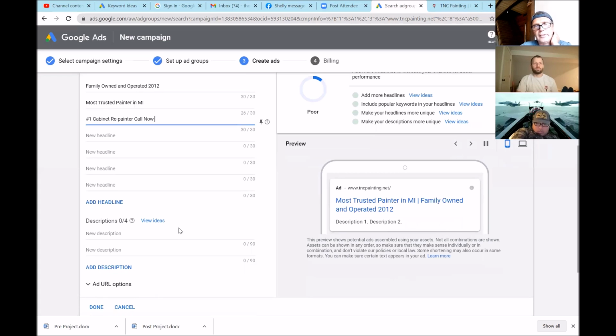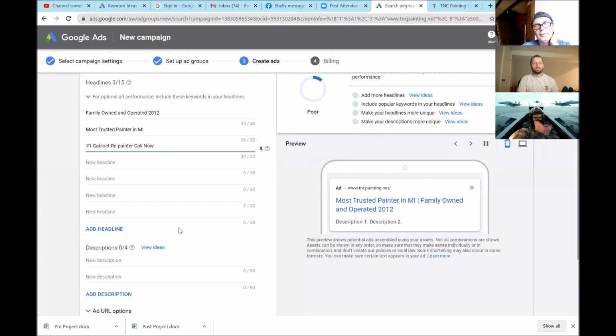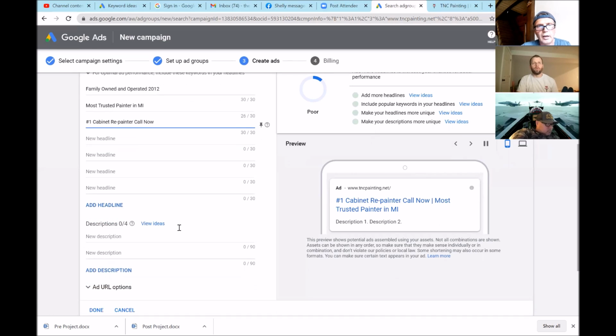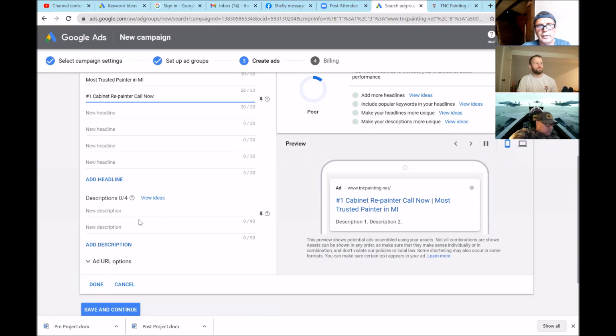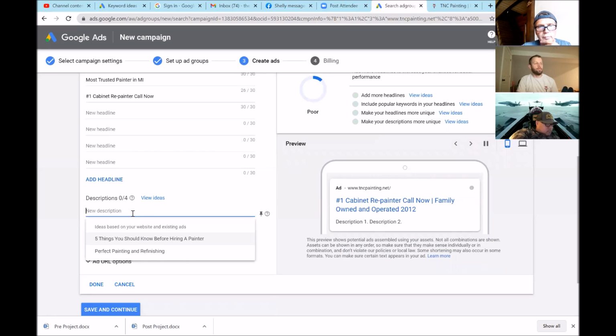We'll go back later and add some different headlines, and like Alvin said, we'll do one campaign for one specific thing and another campaign for another specific thing. Down here in the descriptions is where we start saying what it is that we do, and then sending them to your video page on your website where the video testimonials will be. We'll do a call out extension just so the phone number shows up.